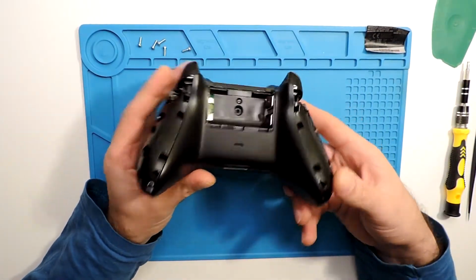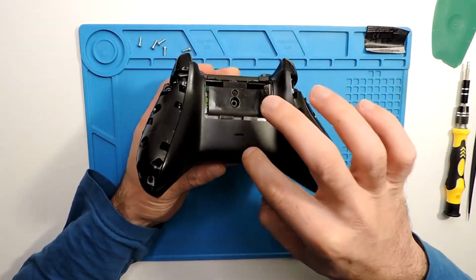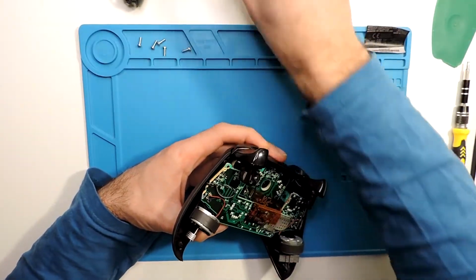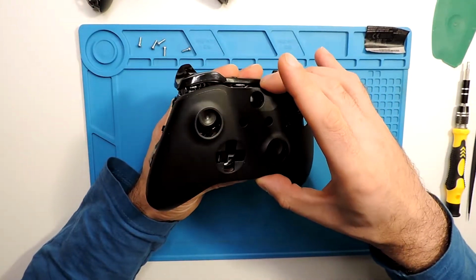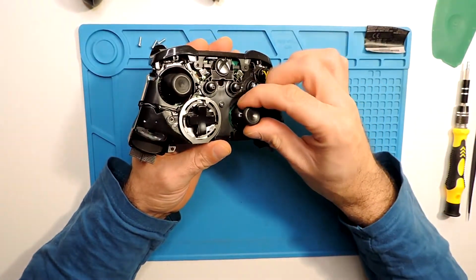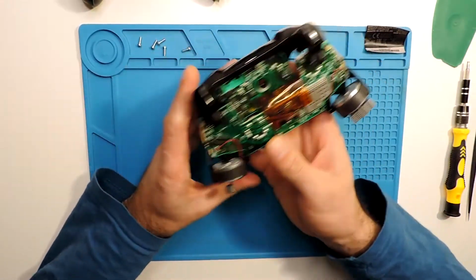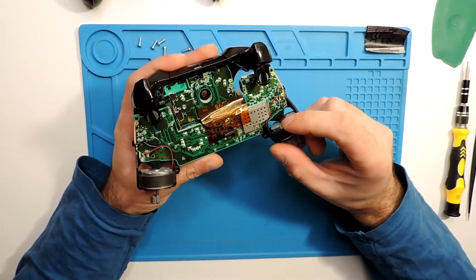Okay, we took already all the screws, so now usually this just comes easy. You just lift this part over here first, and only then in the back, and it slides out right away. So this one is done, and usually here the front cover as well comes out, and that's it. We can take here already the joysticks, and that's it.